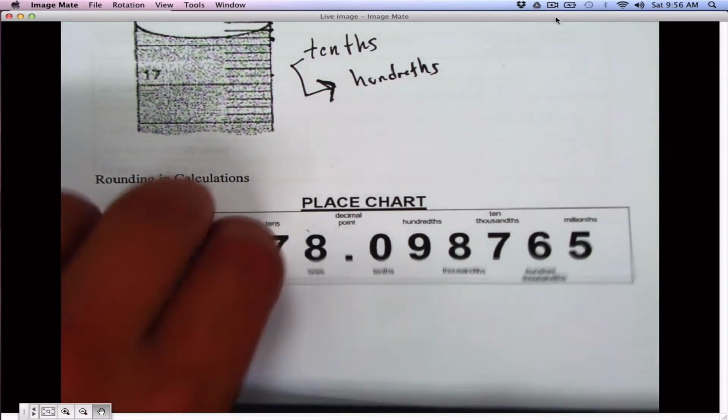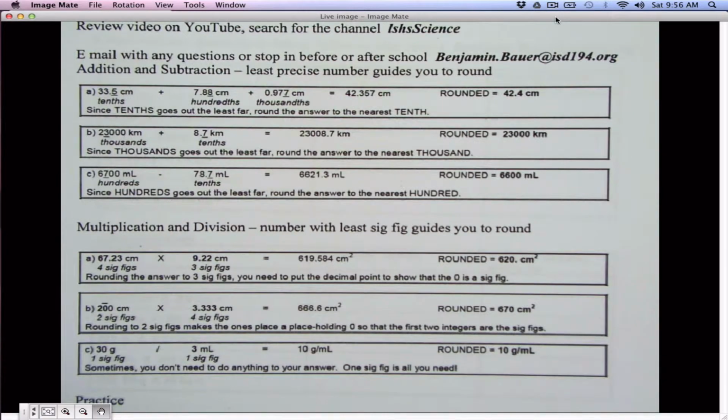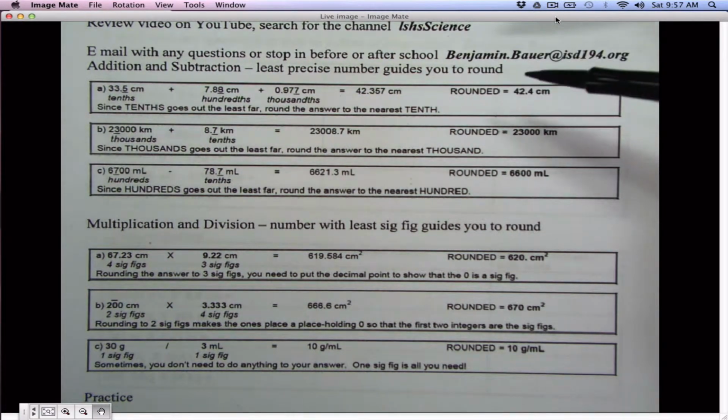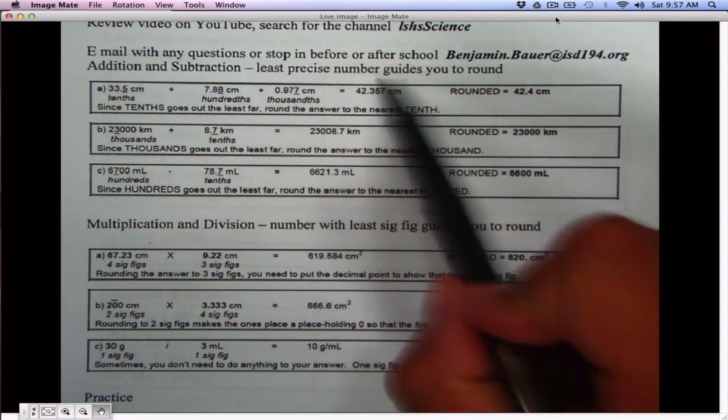All right, so let's try some rounding stuff, which we should have gotten done before. Let's try it out here. So when we're looking at these, we're just going to go through these problems here. This is stuff we just talked about in terms of significant figures in rounding and calculating. When we add or subtract, the least precise number guides you to round.